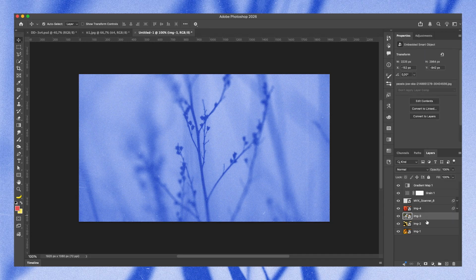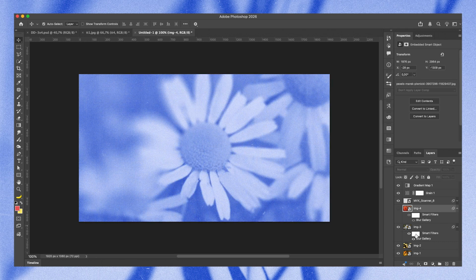If you want to add the same exact treatment to your other images, you can just click on this little arrow. You're going to see the blur gallery effect, and I'll just hold down the Alt or Option key, click, and drag it to the image below. So the blur just transfers to our other image as well. I'll repeat this for my other 2 images I wanted to use.